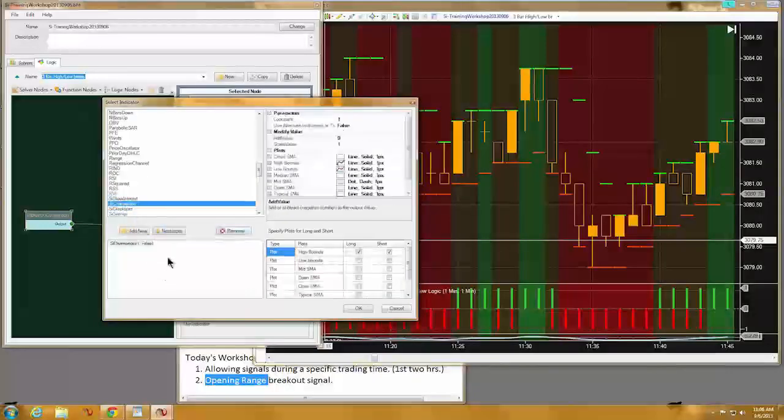Also, we want to set our look back to 3 this time. For the highs, we want a long signal. For the lows, we want a short signal. Just keep in mind, this time we want to track the last 3 bars.